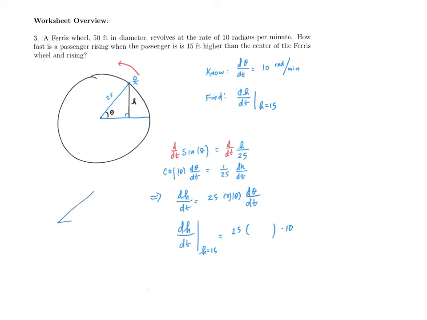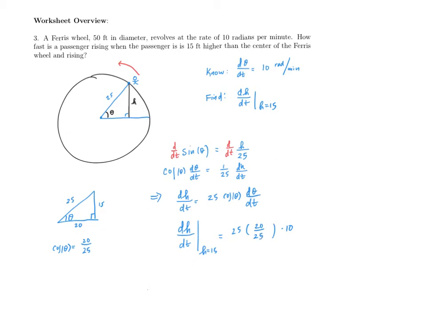We have a right triangle, an angle theta. We know the hypotenuse is 25. And what we would like to know is what is cosine of theta when h is 15? And we could certainly use the Pythagorean theorem, but note just from the proportions that we have, 15 and 25 are both multiples of 5, so this looks like it should be a 3, 4, 5 right triangle, which would indicate that this bottom leg is 20. Cosine of theta, in this case, will be 20 over 25.